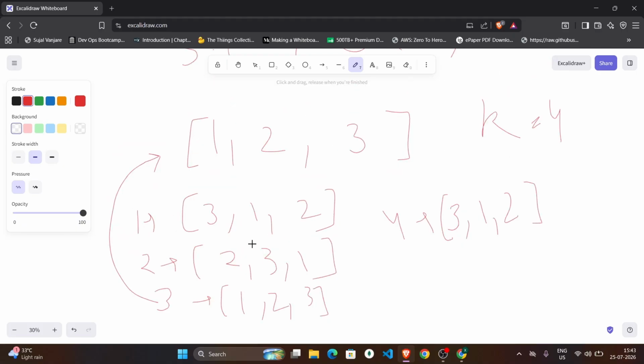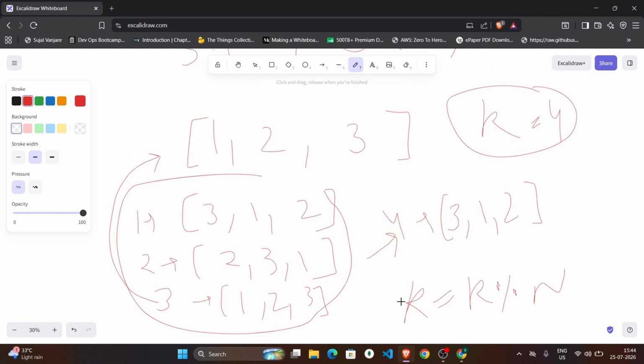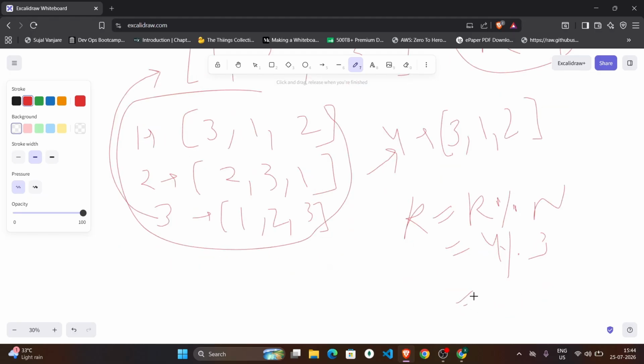So instead of rotating this many times, we can move directly to the reduced k. We have to simplify the k value by k equal to k modulo n. So k is 4 and modulo 3 is 1.